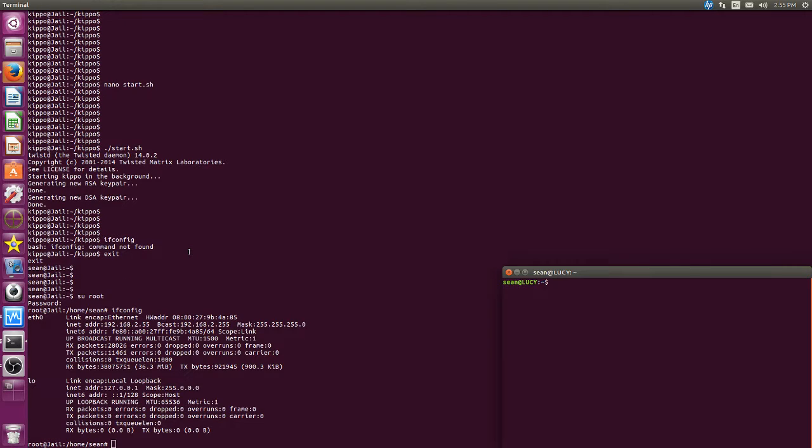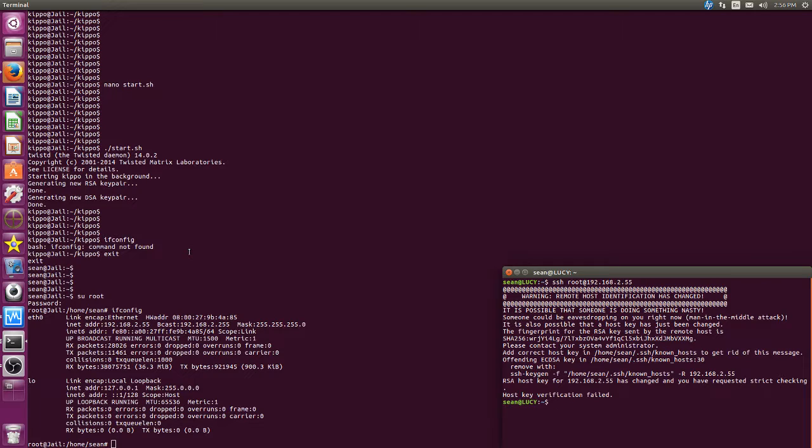Okay, so now if we log in to this on port 22, you'll see that the SSH fingerprint has changed. That means that there's a different server or different keys have been generated.